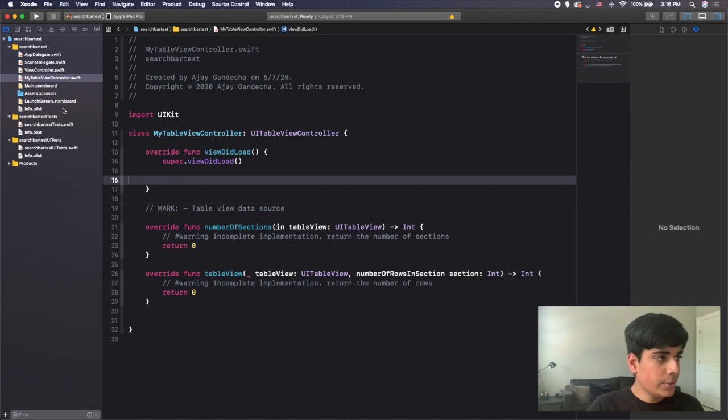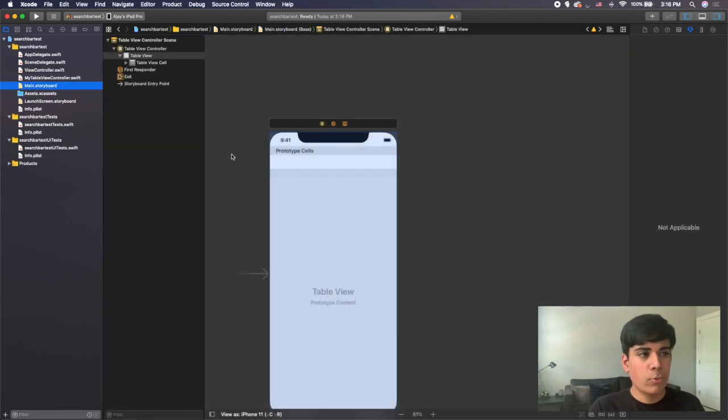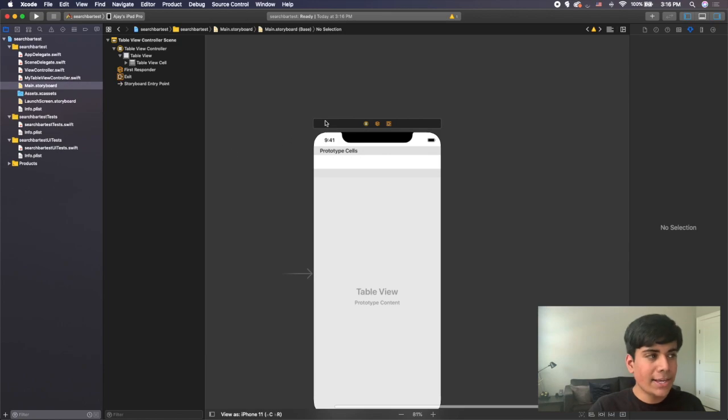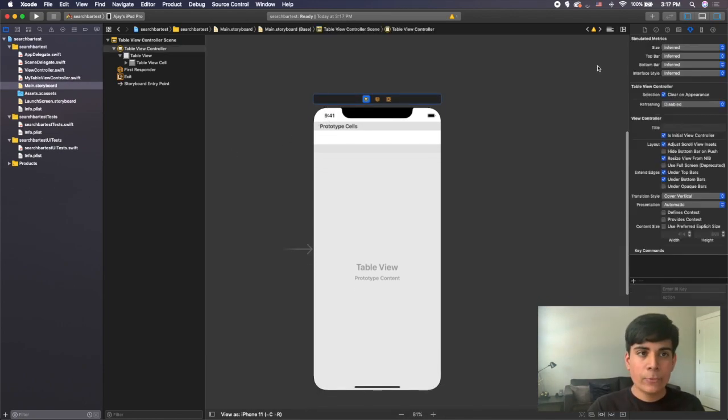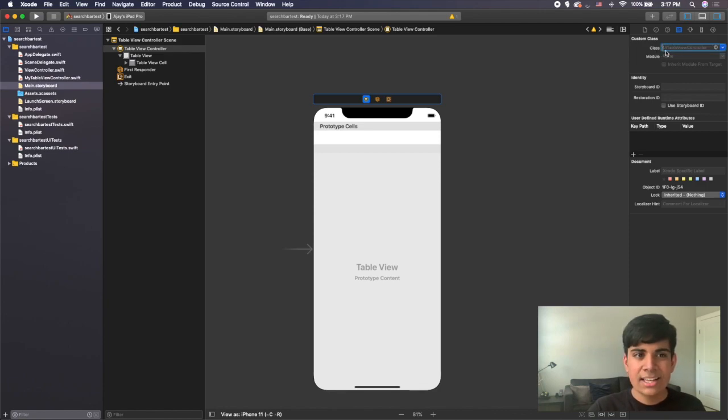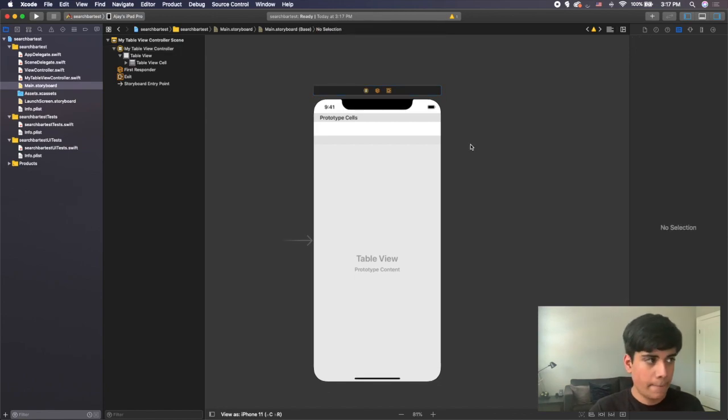Now the next thing I'm going to do is go back to my Main.storyboard file and click on the table view controller. Now I'm going to go to the Identity Inspector, which is the one right over here. It's like a little rectangle, almost looks like a postcard from far away if you haven't used it already. Then under Class right here, you're going to use the drop-down menu and select your new MyTableViewController class. Now the class in this Swift file is connected to the table view controller inside of our storyboard.